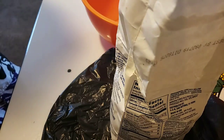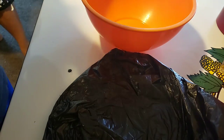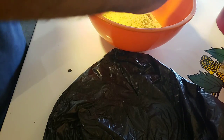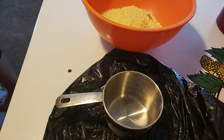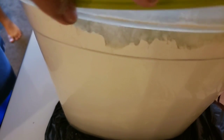We're going to do 1 cup of cornmeal. And then we're going to do 1 cup of all-purpose flour. Where did I put my measuring cup? We're going to do 1 cup of all-purpose flour.